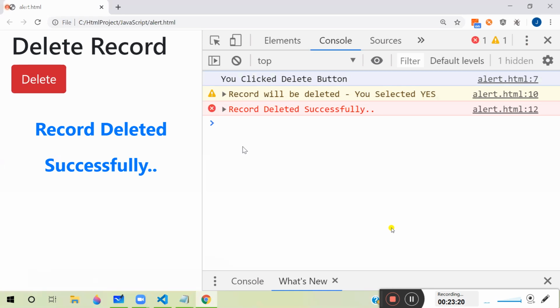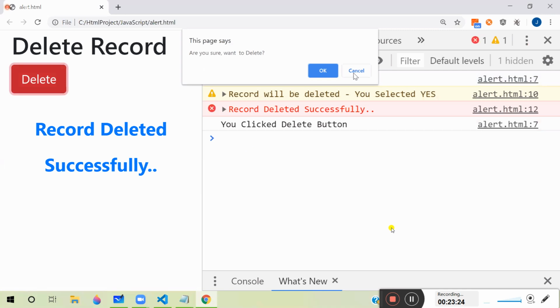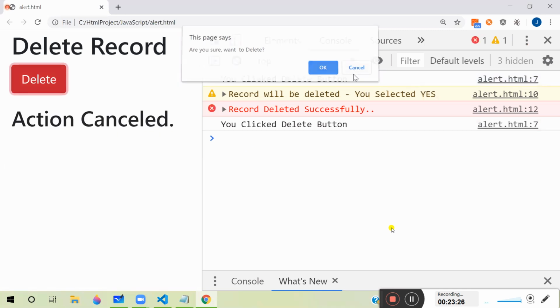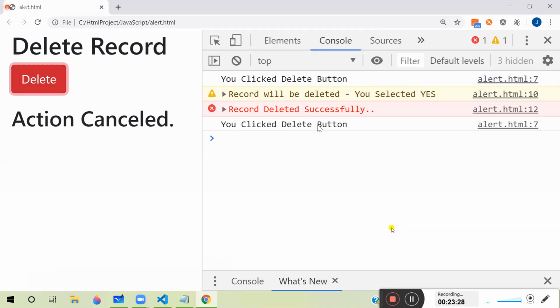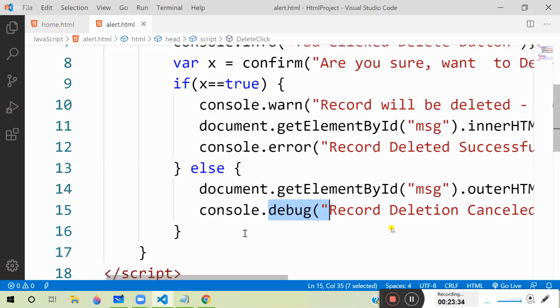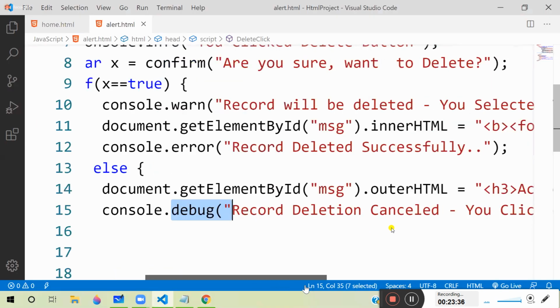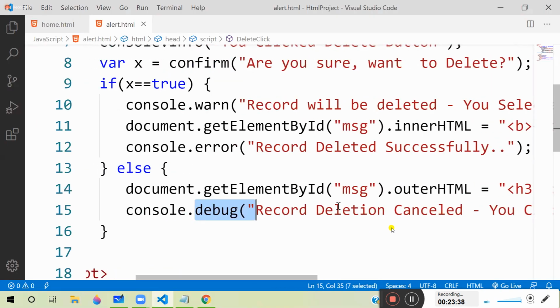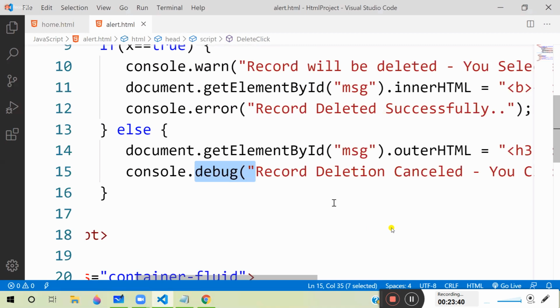We can use various methods for displaying. I click on delete and I click on cancel. That means you see again, you clicked the delete button, and the cancel button click after the cancel is finished. The debug is just for using in debug mode. So debug will not suit here, you will learn that while dealing with testing, right?